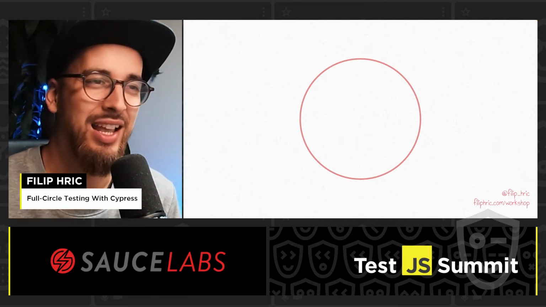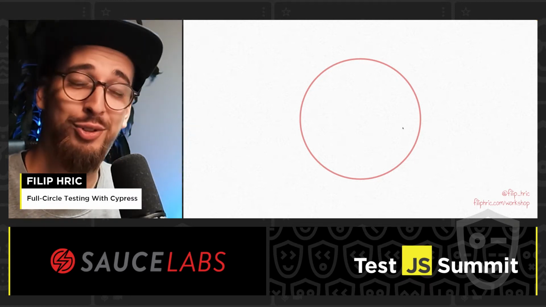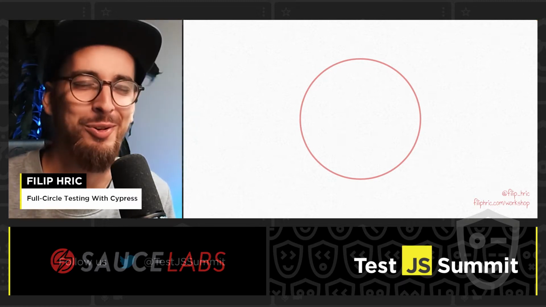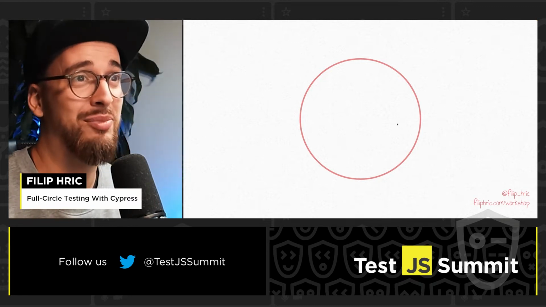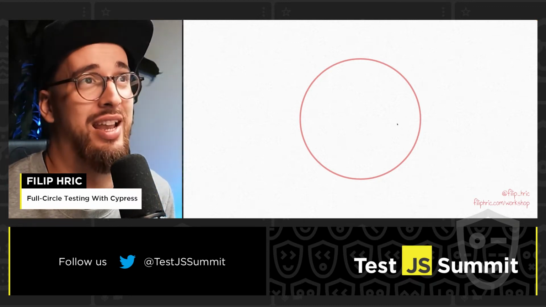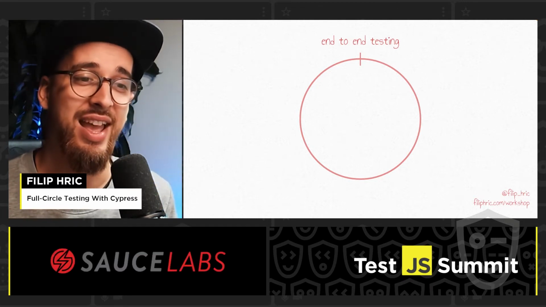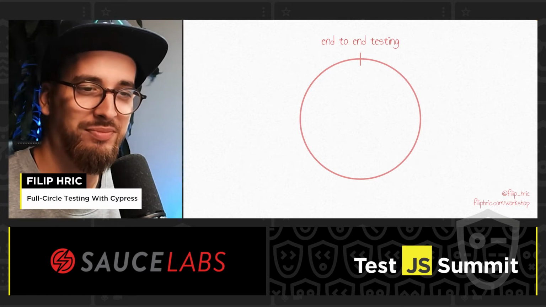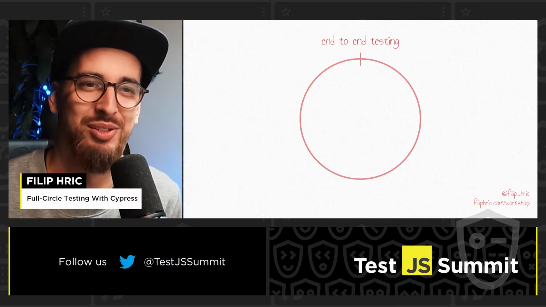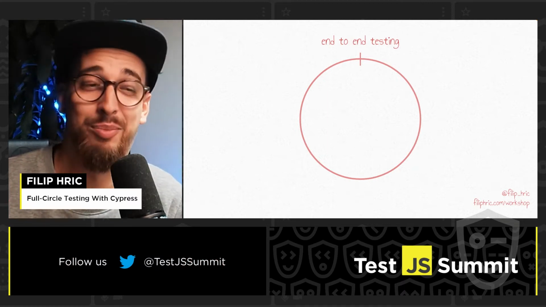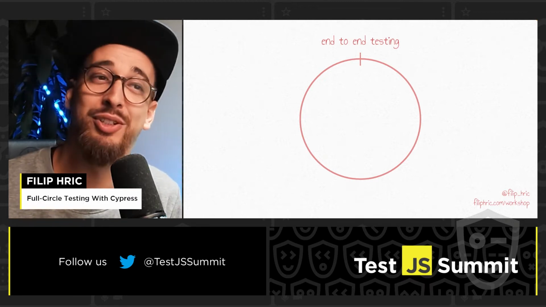So as you know, there's something called the testing pyramid, which I'm not going to draw here because everyone knows what it is. But it also contains something that might be at the top of the pyramid, which is something that I'm going to start today's talk with, and that's end-to-end testing. So when talking about Cypress, this is where Cypress shines the most, and this is what Cypress is mostly known for.